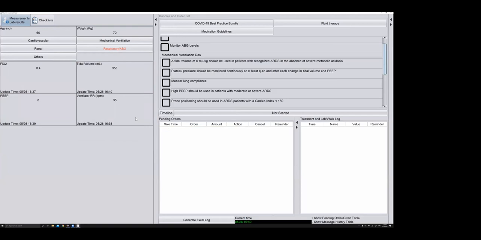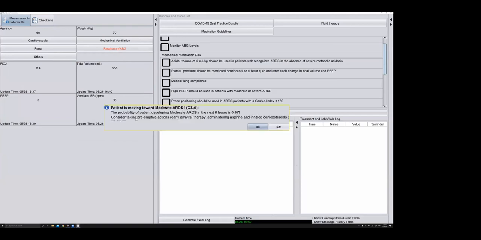In the background, all the measured values are de-identified and aggregated periodically, then sent to the C3AI prediction model to estimate the patient status in the future. Here, we receive the prediction result that the patient may develop moderate ARDS after 6 hours, and the possibility is 67%. The prediction result indicates deterioration, so the system notifies the user to consider medical intervention in advance. The frequency of sending prediction requests and the rules for aggregating time series data are determined by patient state at the time and can be customized by physicians.